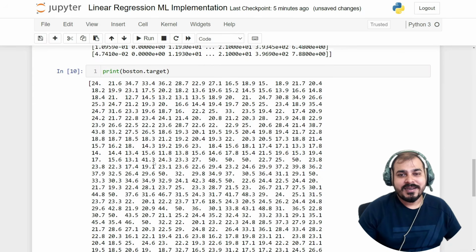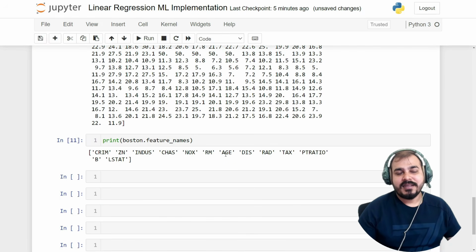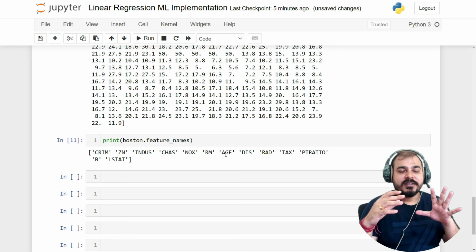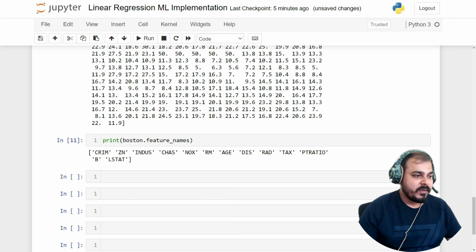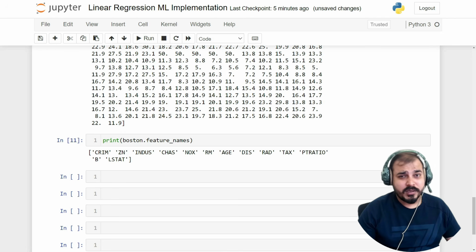So now let's go ahead and try to do some EDA probably in the next video. But here I think the introduction with respect to the data set and understanding of the data set is very much clear for you. Okay, so yes, let's go ahead. And you can also convert this entire data set into a data frame, which we will do in our next video. So yes, I'll see you all in the next video. Thank you.